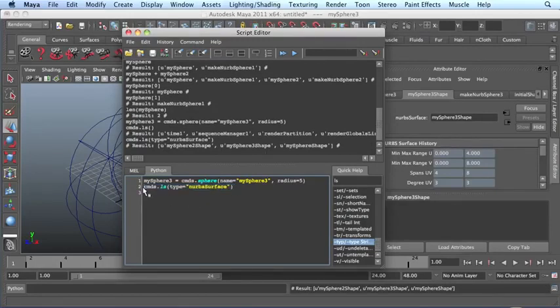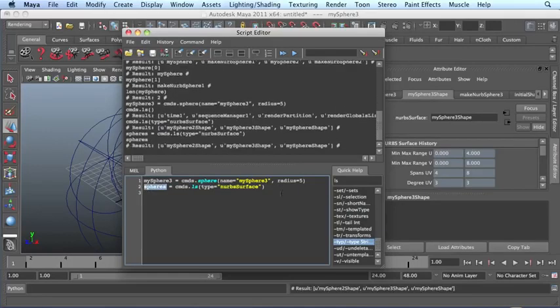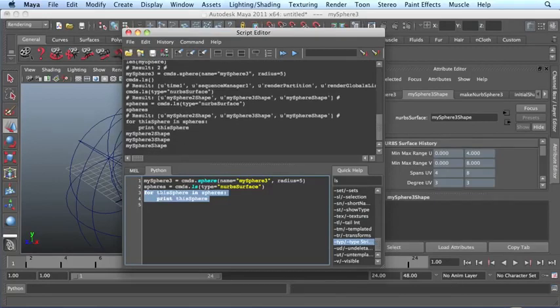And we can save this into spheres. And now we've got our list, we've got it saved. And we can loop over it, and we can do stuff with it. If you remember how to do a loop, it was for. And we can say anything we want here. This sphere in spheres. Tab to go in, because you have to indent in Python. Print this sphere. I can select this code, hit enter, and it loops over each one and prints it.